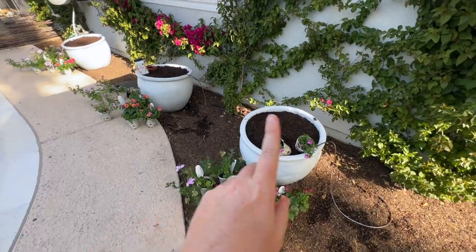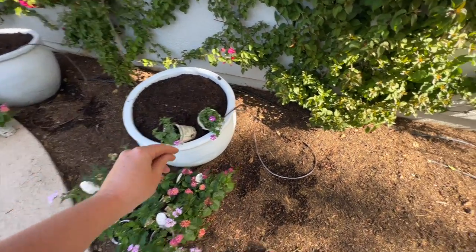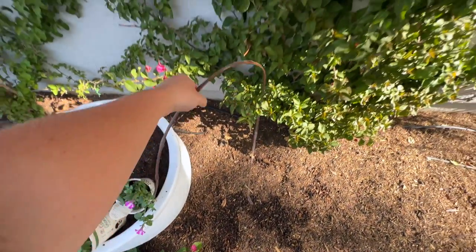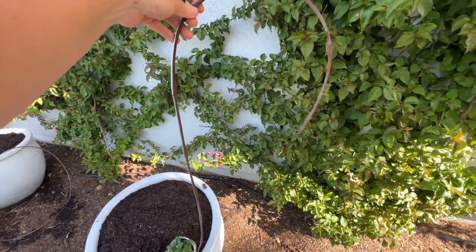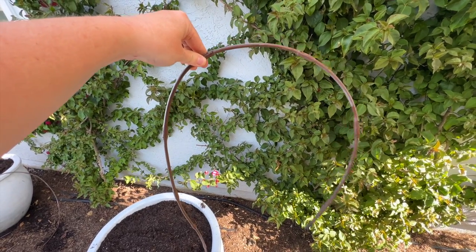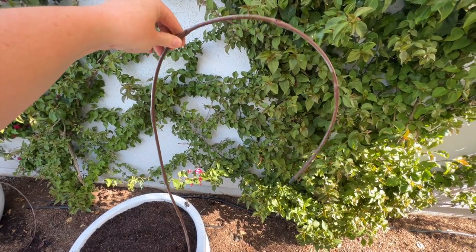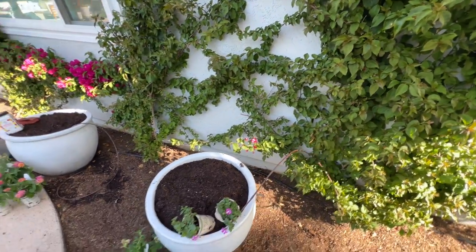Okay, so like I said, I've got them all filled with soil at this point. I also already have them hooked up to drip from last year. So that's going to be really easy. I just have these long inline emitter, quarter inch emitter tubings, and I'm just going to spiral them around. So really, really easy, not a big deal at all.